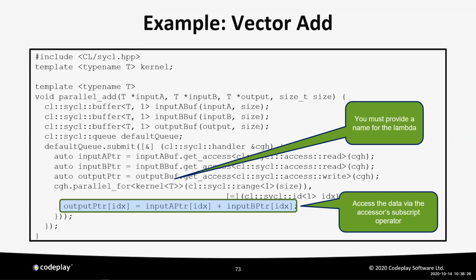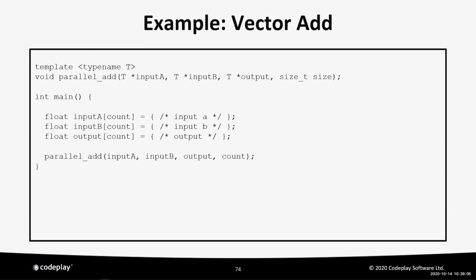Though in some cases you have to provide a name for the lambda, this is because lambda expressions in C++ are not a standard layout type. So when you're passing things between host and device, they may not be laid out the way you think. With a name, you can track back and figure out which is the real kernel that came from your host. Having said that, I'm happy to announce that SYCL 2020 has now made that capability optional for certain compilers. Other compilers might still keep it. For instance, I know that DPC++ doesn't require it now.